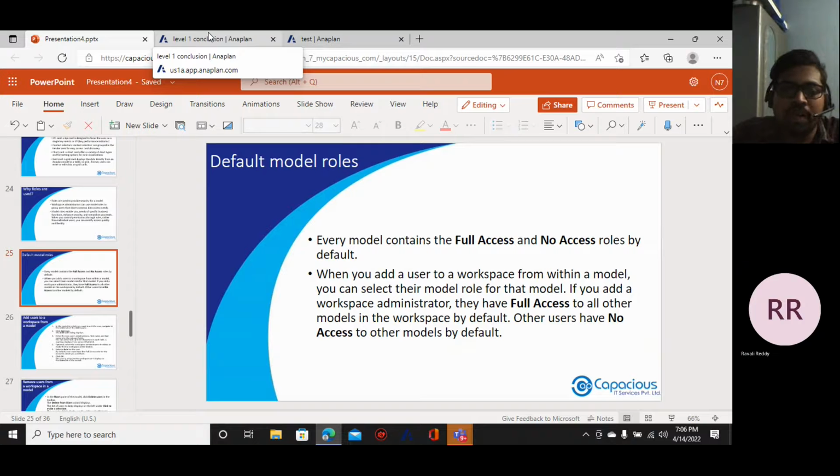But others who are added as a user will automatically be set as no access, so that we can give a particular access to them and they can work on that. This will be done only by the workspace administrator. We can also add users within the model and roles for them, for which they are working and which lists they need. If they need selective access, we can give that also. This is the process done.